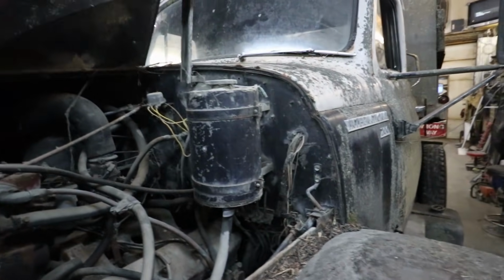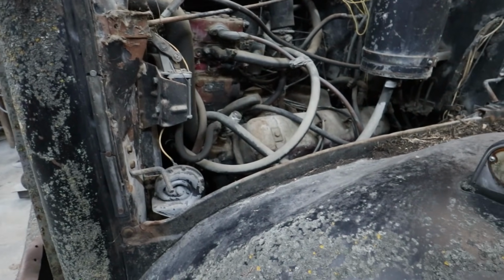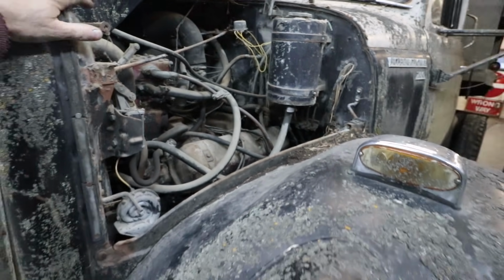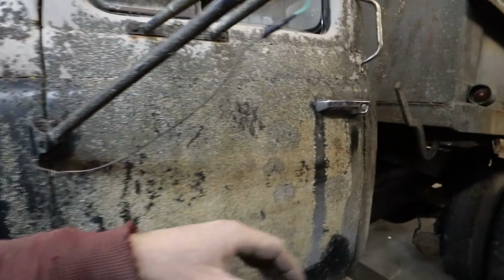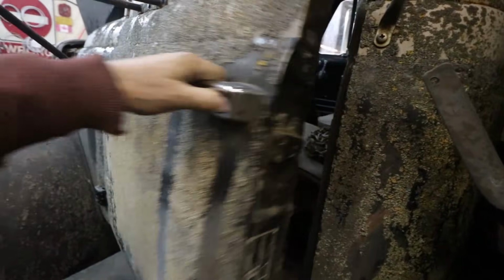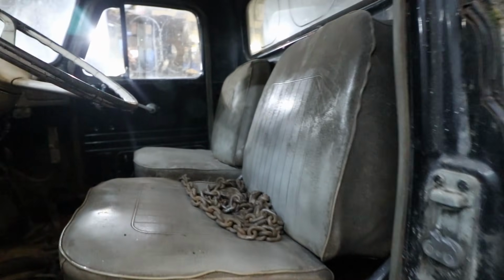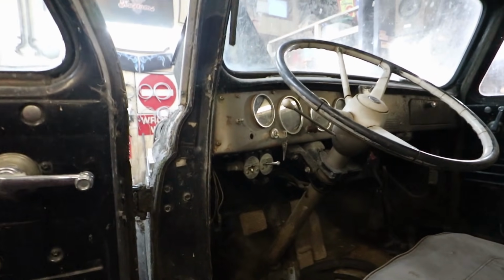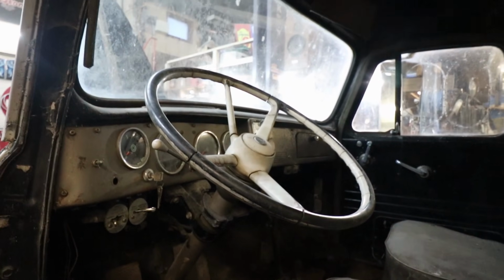Got a big motor, which is tight. It's got a pretty spacious interior. It's got some super cool seats actually. This will make some pretty neat hot rod seats, I think. Look at them things, eh? But it's pretty much your typical International interior. Nothing fancy. You know, maybe fancy, maybe not. I don't know.